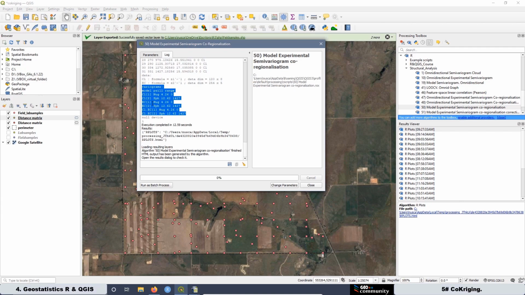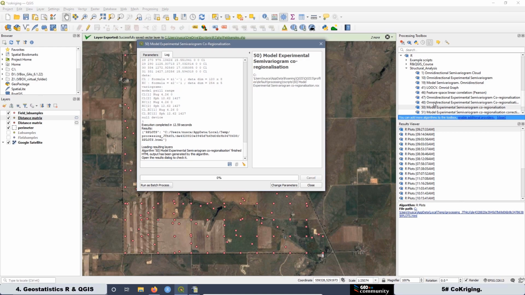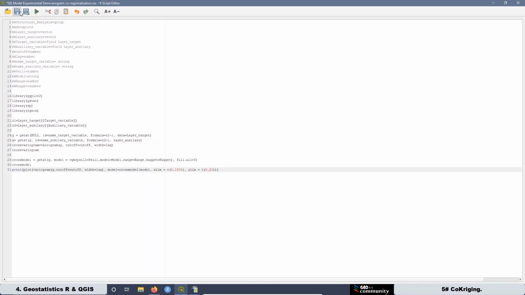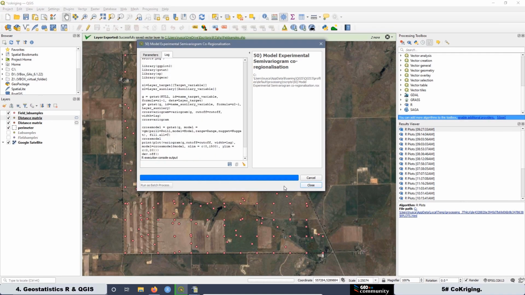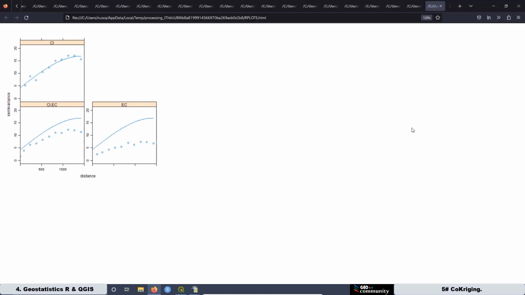As you can see in the pop-up windows, we've got the structure data for all the semivariograms, and they all have the same nugget effect, partial sill, and range values. Now let's take a closer look at what these values represent by checking out the graph. Again, we need to adjust the scale for this script, so let's edit it to set the scale to 20. Save it and run the script again. Double-click to open it up and make the graph bigger.